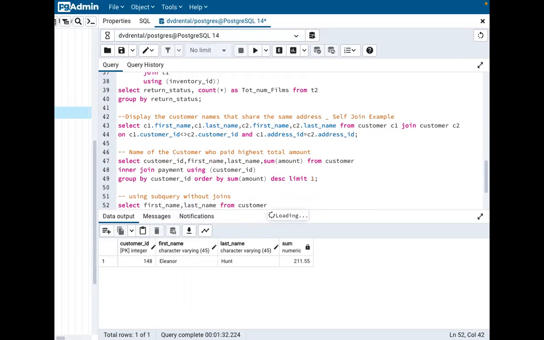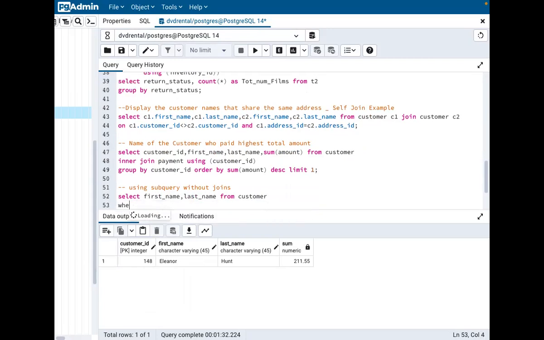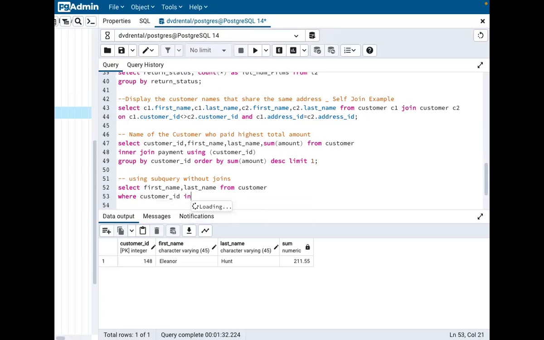Wait, from customer where customer_ID in, where customer ID in, select. There is no indentation.